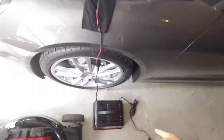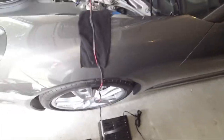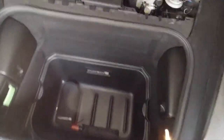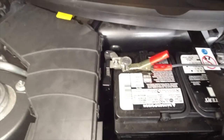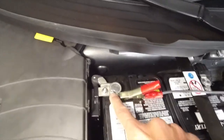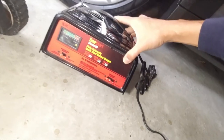So I went ahead and hooked up the battery charger, and I have it connected to the negative. Just remember, this is how Porsche likes it. Then you've got the red going to the positive. It's very easy to tell: there's a negative, and then this is the positive. And then what you want to do is turn on the amps.